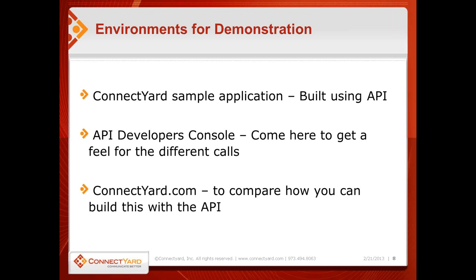The next one is the developer console. This is where you can get a feel for how the calls interact with the system. Getting the documentation and seeing what the call looks like, and the block of what the response looks like, is well and good, but it's really useful to be able to physically make the calls in the system. The developer console allows you to authenticate your session, and then you're able to play around with the API just by filling out some fields.